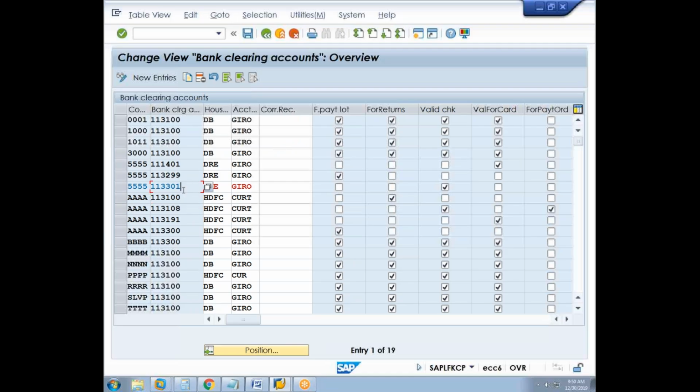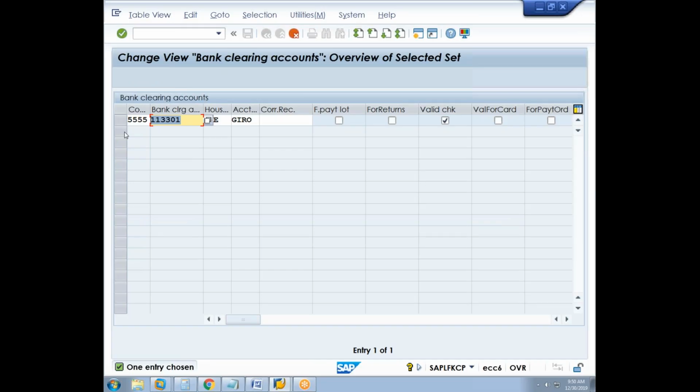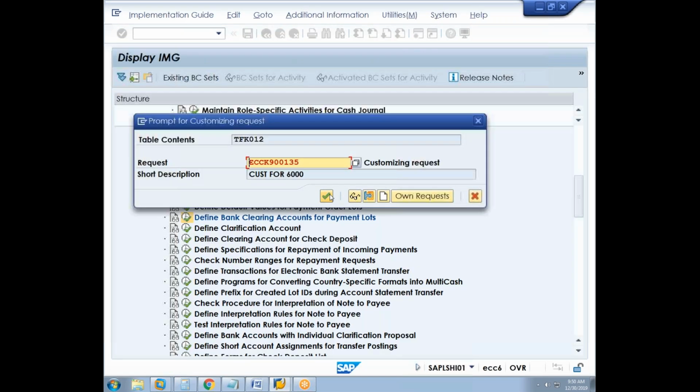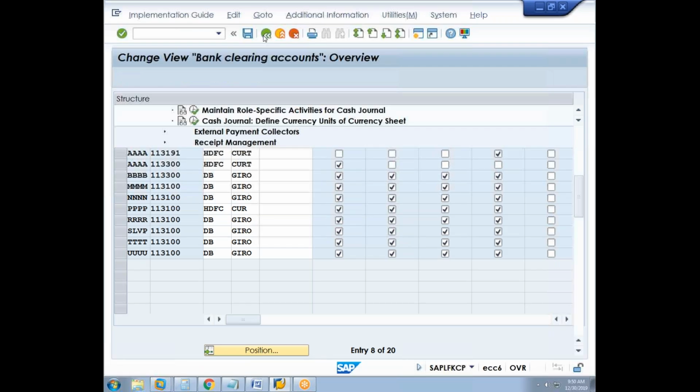So we will select, currently this is the line item for the check. So we will select it, copy, and we'll enter the bank clearing account 113305, and then make it as valid for returns removed, and then continue, and then save it. So you have maintained the returns account.